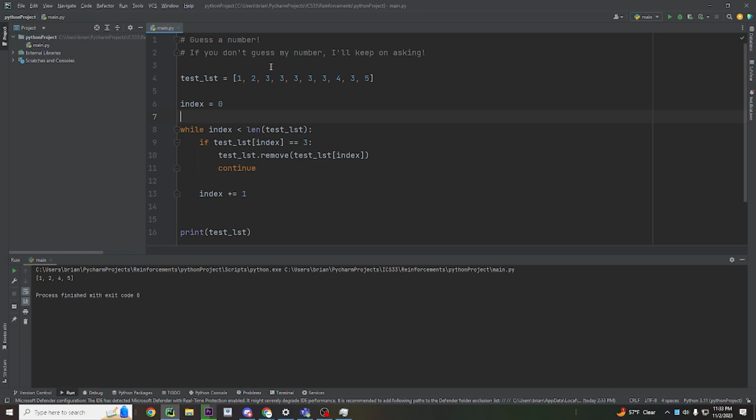Now, what would happen if we just want to break through the loop? So what does break do? Break essentially just kills the loop. So if we break it here, when we reach the first 3, the while loop will die. So whenever you use a break statement, a while loop or a for loop will just stop working. It'll basically break it. So we should get a list back that only has 1 removed 3, because it only had the opportunity to actually remove one 3.